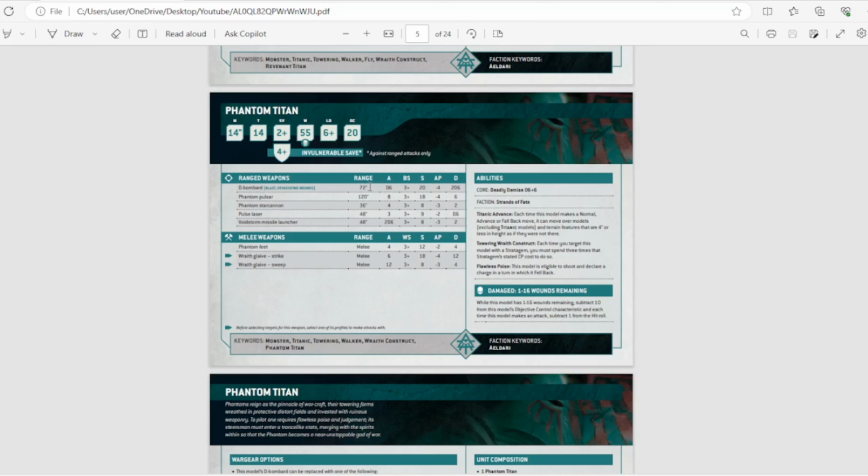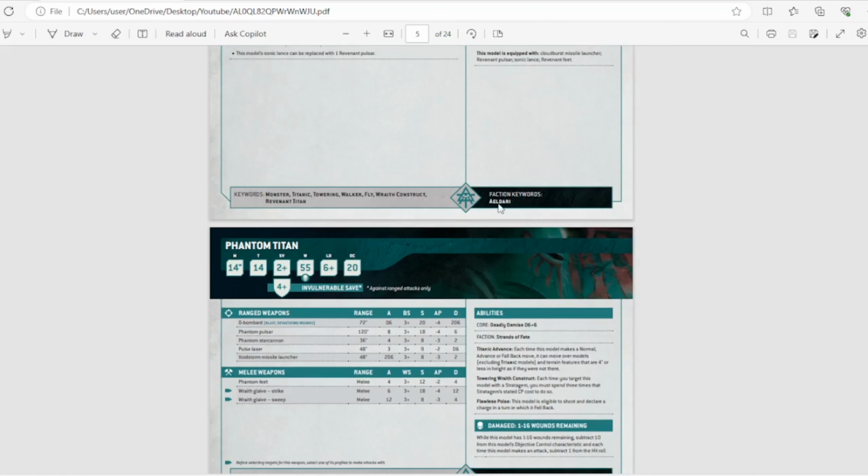So yeah, this thing is really just meant, quite frankly, for apocalypse battles. It can shoot and declare a charge in a turn in which it fell back, which is useful, but again, it's not super great. It costs double to target with stratagems, but it can be targeted with stratagems. Now, something I want to mention is that it has the Wraith Construct keyword, and I think that means it can't actually be targeted by Lightning Fast Reflexes, unfortunately. Same thing with the Revenant Titan, it has the Wraith Construct keyword, so unfortunately that's just not going to do.